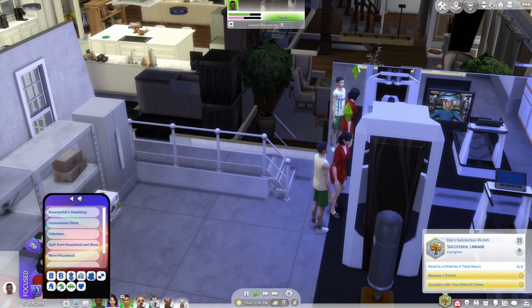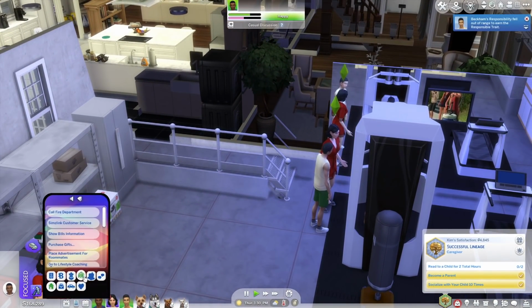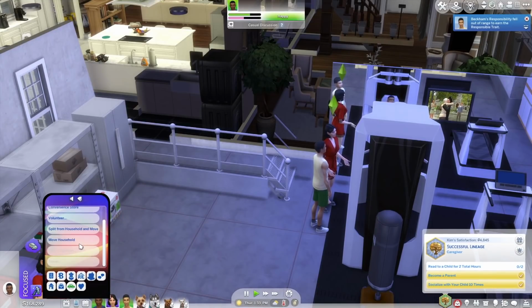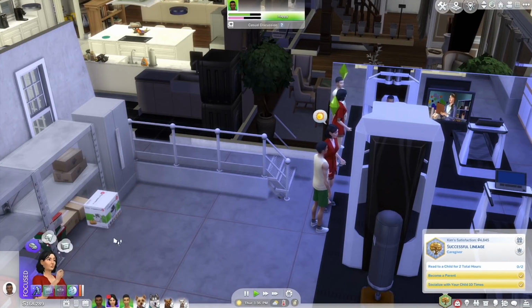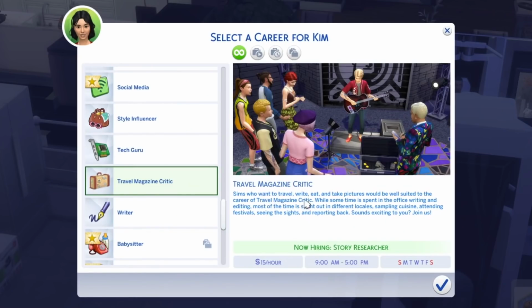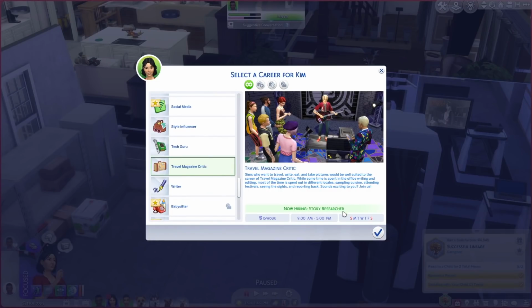As far as the new career goes, let's go ahead and check that out really quickly. I'm probably not going to go too in depth with that, but it does say that it is a semi-active career, whatever that means. So let's go find a job. Okay, so it's going to be the travel magazine critic. Sims who want to travel, write, eat, and take pictures will be well suited to the career of travel magazine critic. While some time is spent in the office writing and editing, most of the time is spent out in different locales, sampling cuisine, attending festivals, seeing the sights, and reporting back. Sound exciting to you? Join us. So honestly, that sounds exciting.